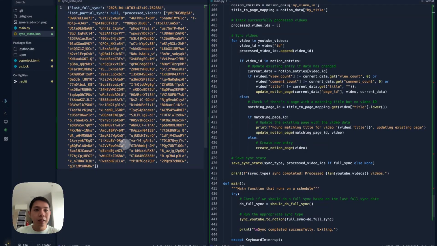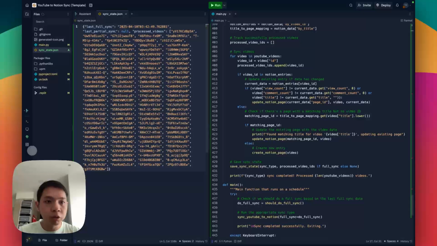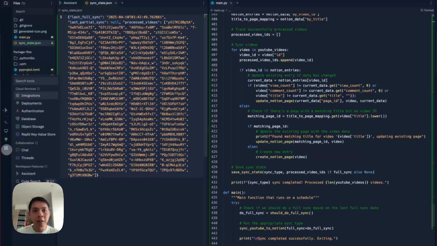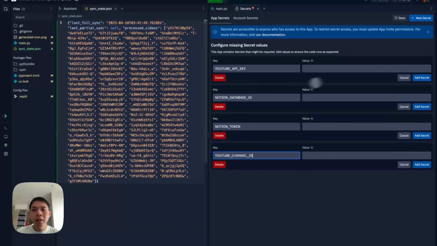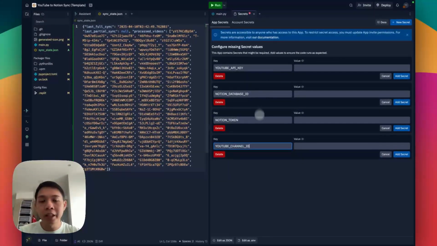And then another thing you want to do is go to here. This is all tools, select all tools, type secrets. This is the API keys that you will need. You have the YouTube API key, Notion database ID, Notion token, and then YouTube channel ID. I'll share in the description of the video below a step-by-step guide on how you can create these.